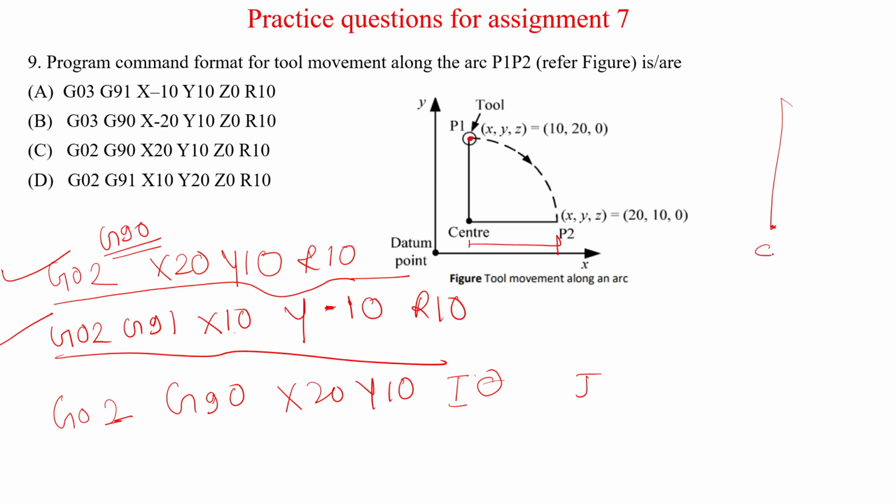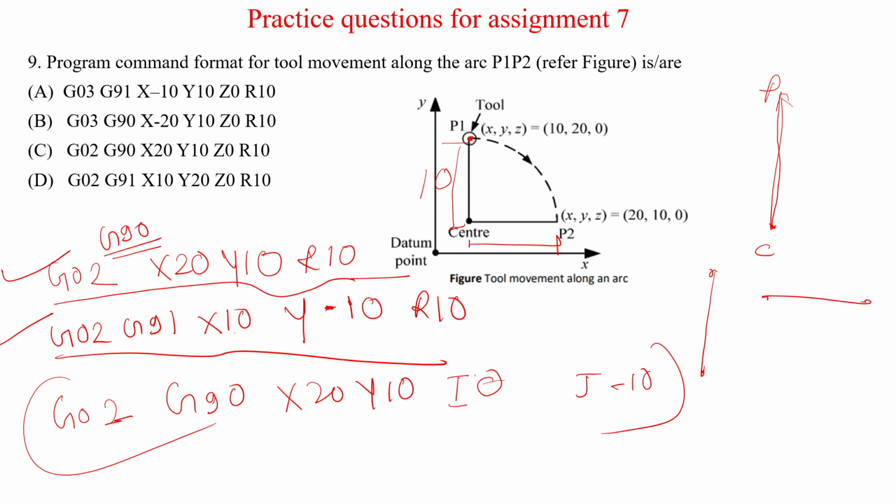Yes, sir. Understood? This is the center. This is the initial point. So there is no X distance. Only Y distance is there. And what is the Y distance? This is 10. And it is going downwards. So it is minus 10. Right? Yes. Okay. Always take the distance from the center in the first point. See, here it is in a straight line. So X is 0. In this case, Y is 0. Fine?